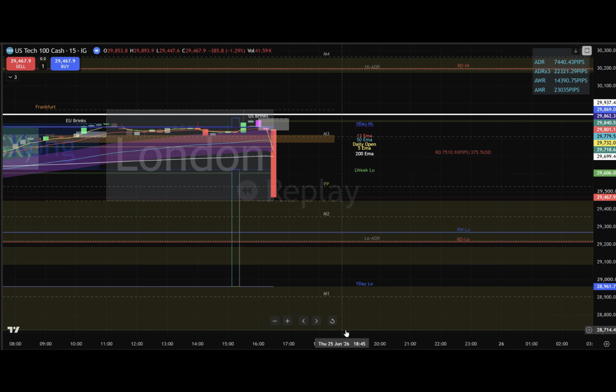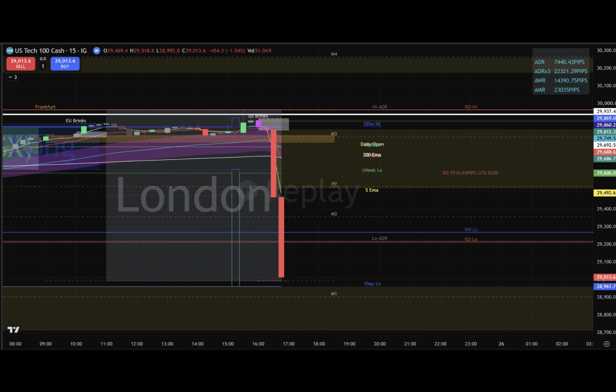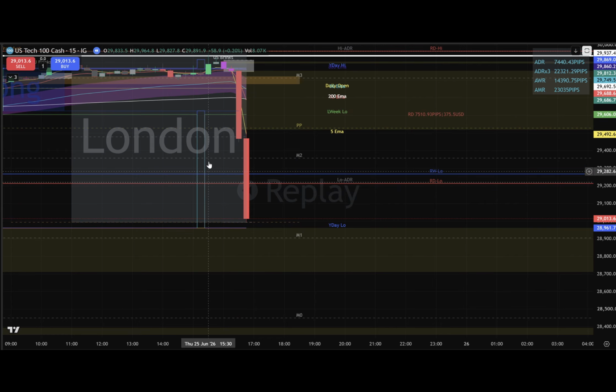Okay, let's see. Let's continue. Let's see what happened. Another move down, another explosive move down. As you can see, they recover some of that candle of the 15 minutes time frame. So you could have gotten yourself in a better position. Wait for the small retrace up. Okay, another big move down. Let's see what happened after.